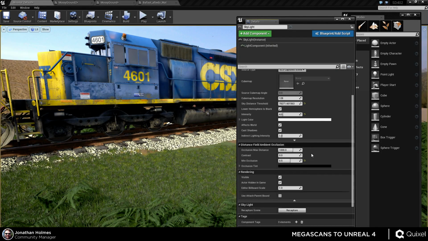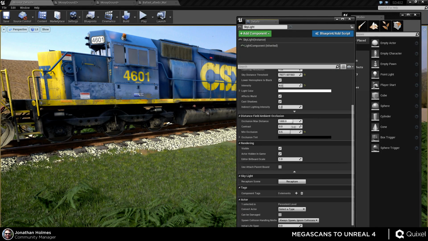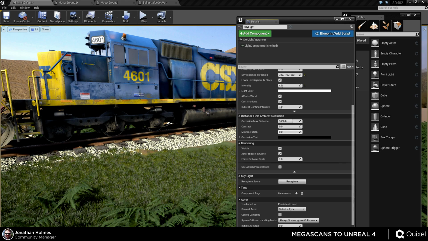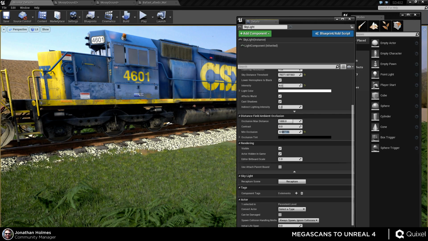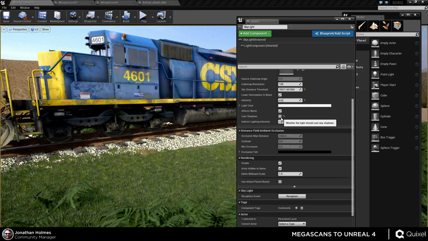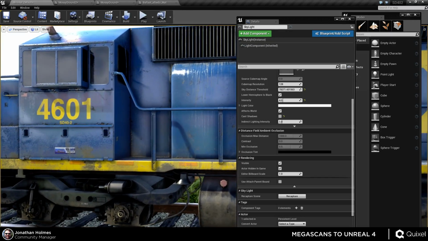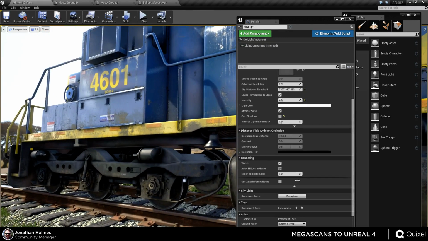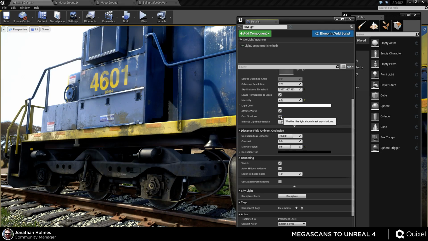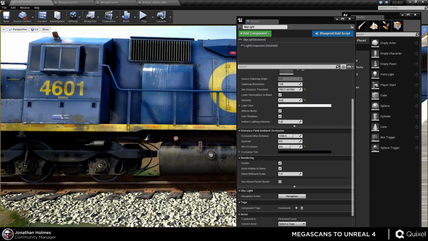Like if I change the occlusion on here, yeah, this is using DFAO. So if I change the values in here, I might be able to just turn it off. Let's see, cast shadows. Yeah, see, the AO in my texture on my locomotive doesn't even pop out at all. Even though it's hooked up, it's just not doing anything. But when I have DFAO turned on, it suddenly starts casting shadows again.